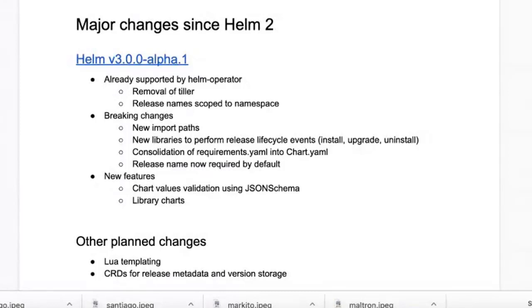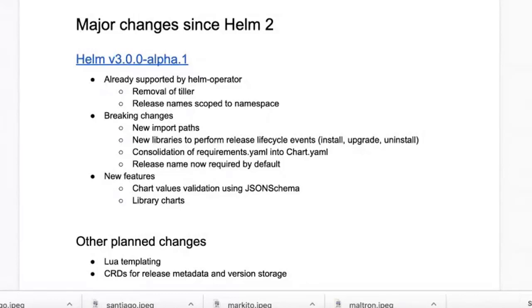There's a couple new features as well in Helm 3 so far. They've introduced chart values validation using JSON schema. So I think that'll be built into the chart metadata as well. And as you submit values via the CR in the Helm operator, we'll be able to actually validate the values before we actually do the rendering of the release manifest, which will be a nice feature in terms of making sure that what you've submitted in your CR is valid.